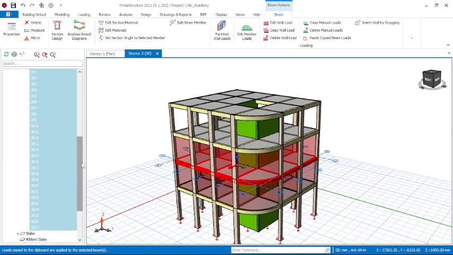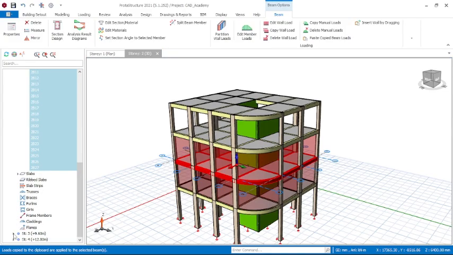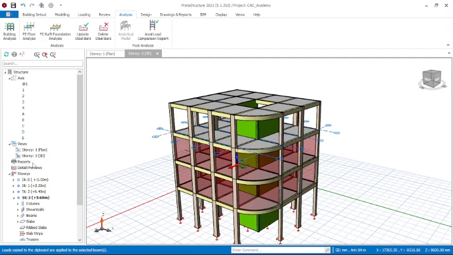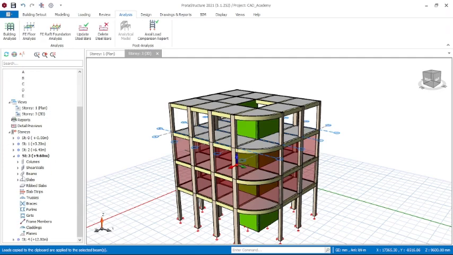I'll do the same with story 3 here. I'll go here on story 3 now, and I'll go on my beams like that.